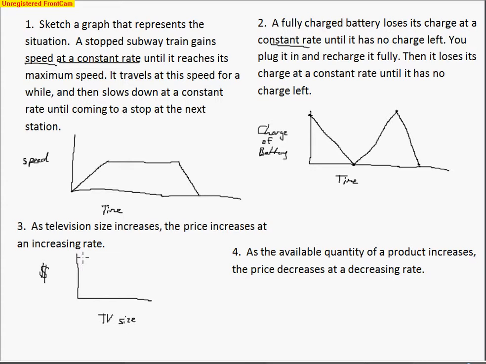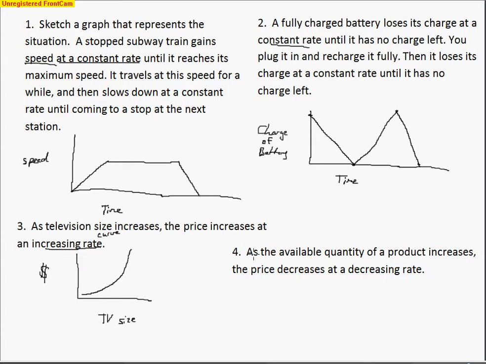And so it says the price increases at an increasing rate. So it starts low and it's getting higher, but it increases, the price does, at an increasing rate, so we know we're dealing with a curve. And that curve needs to bend up so that the cost goes higher. It seems to get higher as the TV size continues to grow, but eventually you're not going to have a TV size that is astronomically big, so that means that eventually it'll end, but this is kind of what the curve ends up looking like.